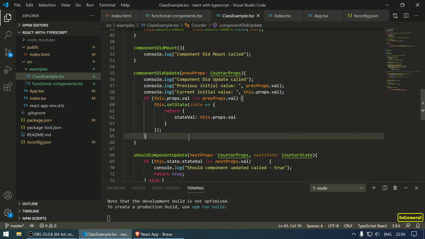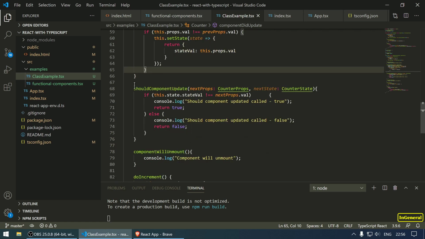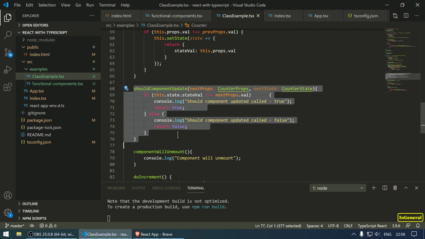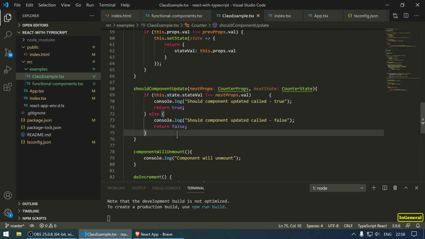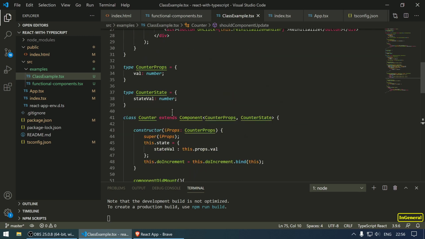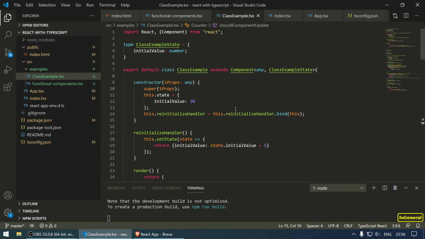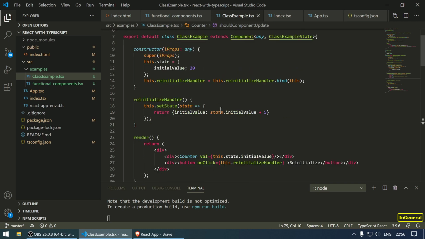Should component update also gets called when we have changes in the props. As we have already seen inside this class example, clicking this reinitialize button was updating the props, and as the props changed, this counter component's props also changed.